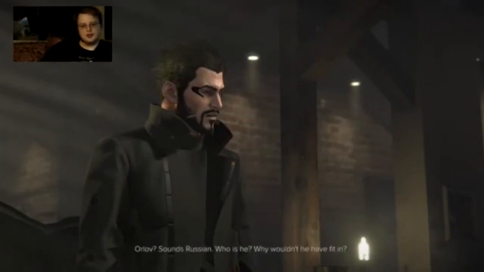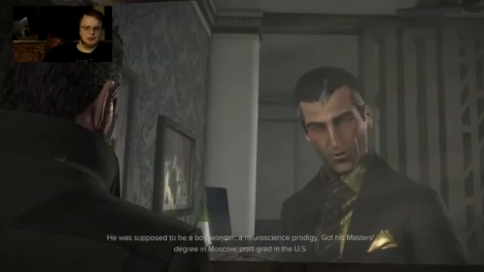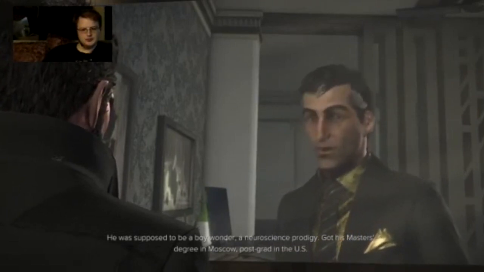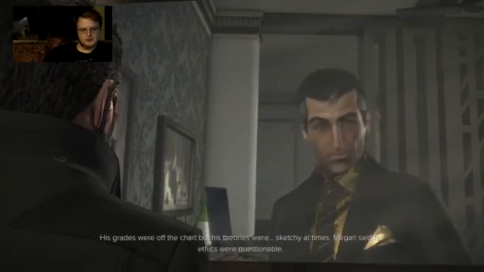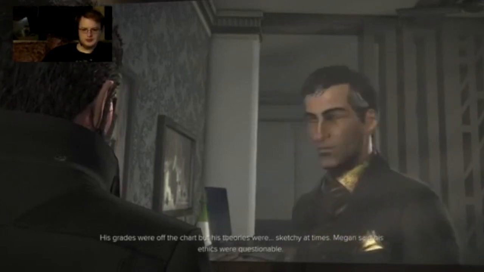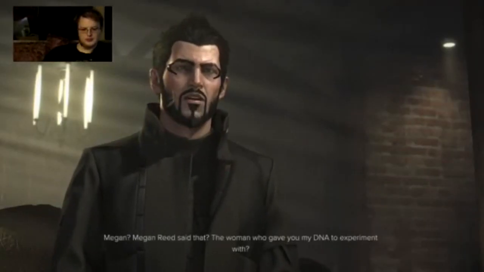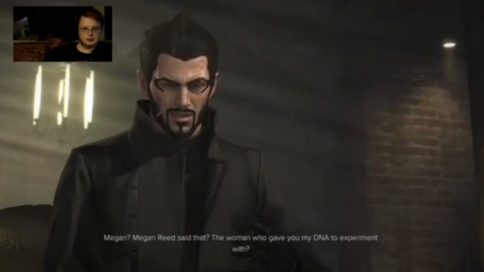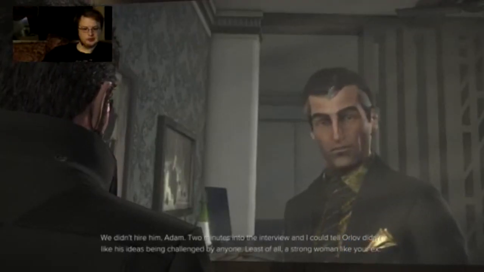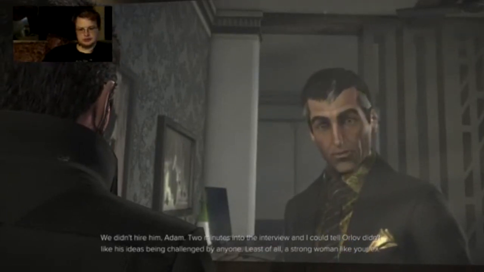Let's find out more about this. Who is he? Why wouldn't he have fit in? He was supposed to be a boy wonder, a neuroscience prodigy. He got his master's degree in Moscow, post-grad in the U.S. His grades were off the chart, but his theories were sketchy at times. Megan said his ethics were questionable. Megan? Megan Reed said that? The woman who gave you my DNA to experiment with? We didn't hire him, Adam. 2 minutes into the interview, and I could tell Orlov didn't like his ideas being challenged by anyone. Least of all, a strong woman like your ex.